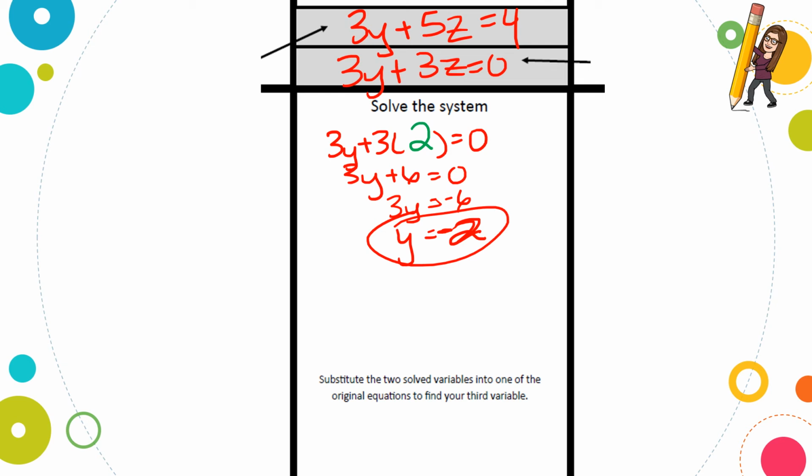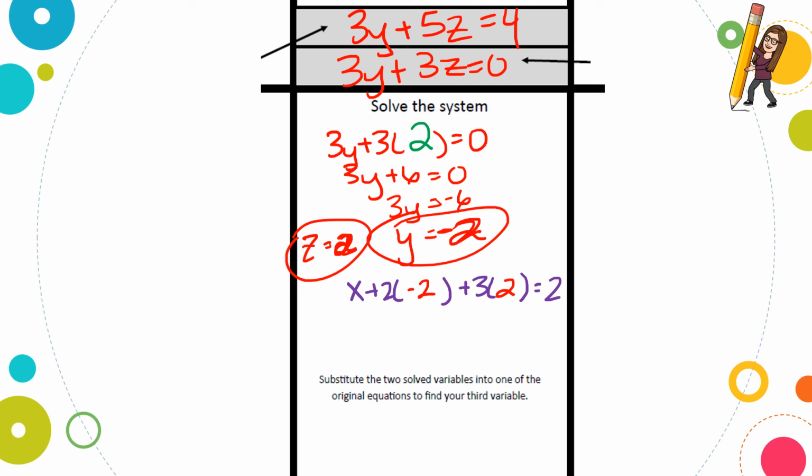All right, let's find our third and final variable. We need to take our z value of 2, which we already found, and our y value of -2, and plug them into one of the original equations. So I'm going to pick equation 3. If you look at your paper, look at equation 3. I am picking equation 3 because the x is by itself, or its coefficient is 1, right? So I feel like that might make my life a little easier, but totally up to you. And if you're working with a partner, say, hey, I'm going to plug into equation 3, you plug into equation 2. Because if you still arrive at the same value, that's a little bit more confidence in your answer.